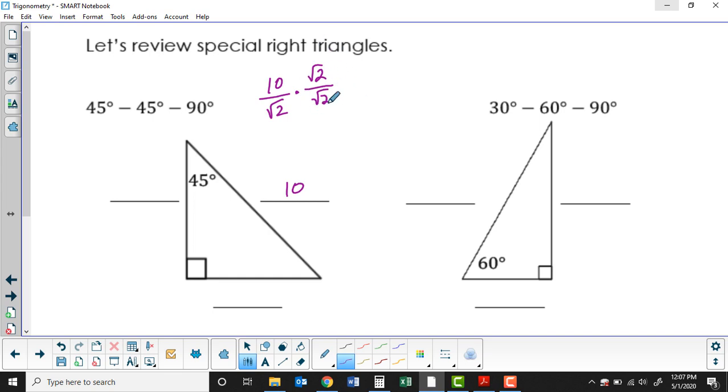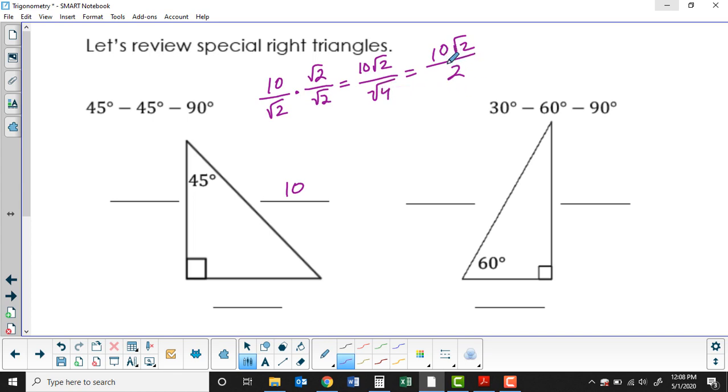And the reason why you're multiplying it times this, guys, what number is this? Everybody should know what number this is. This is just a really complicated version of 1. Any number over itself in a fraction is 1. And what does this do? Well, the numerator is now 10 square root of 2. The denominator is the square root of 2 times the square root of 2, which we know is the square root of 4. And the square root of 4 is 2, right? Square root of 4 is 2.